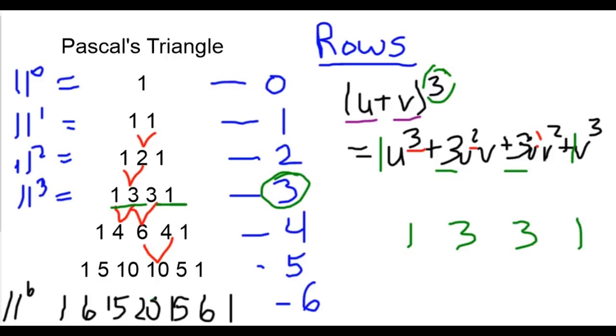Well, if you look at the v variable, in the first term it's not there because its exponent was 0. In the second term, that exponent is 1. The third term, that exponent is 2. And the last term, that exponent is 3. So each time, the degree on the v variable increased by 1. There are many interesting patterns that we can start to use to make this binomial multiplication much easier. If you have questions over any of this, come talk to me and we can go through it a little more in depth on how some of these tricks work.